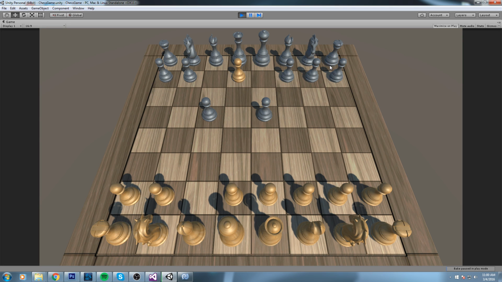Alright guys, so I'm going to end it on this note because it's getting a really long tutorial and I didn't really want it to be that long in the first place. I only wanted to have 3 parts, but turns out that chess is more complicated than I thought it was going to be. And there's also another move that I didn't cover where the king can swap place with the rook, and I don't really want to cover it just yet, to be honest.